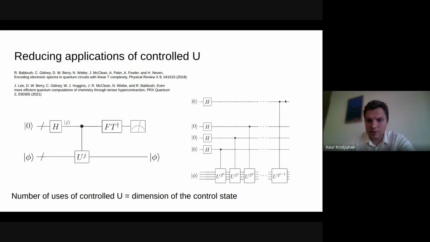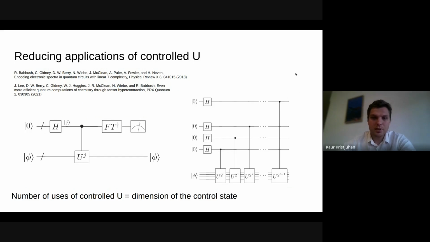But in this scheme, one thing that you might notice is that if you add all these up, thinking how many applications of U you actually performed, then it's always going to add up to a power of 2. And this is just because of the design of this circuit. But since we know that these controlled powers of U are pretty expensive, we would like to use as few applications as possible. And currently we're limited to picking powers of 2.